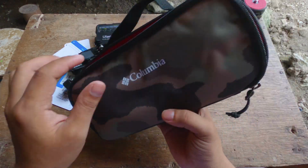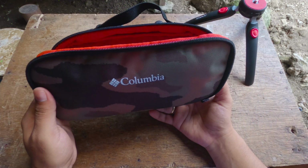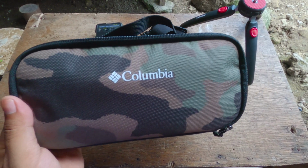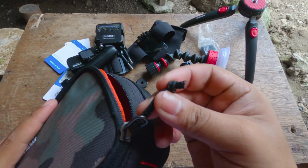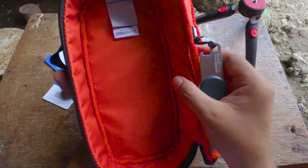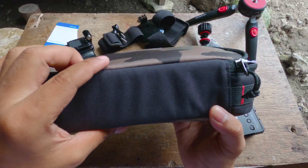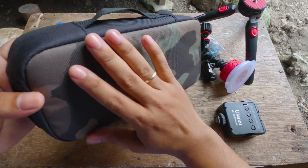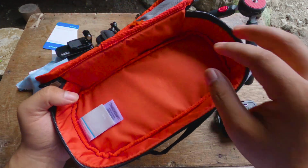So we have here the Columbia accessory case. The fabric is good quality. If you don't have any idea of the Columbia products, they have the best quality shoes that I also have. A YKK zipper, some paracord to grab. Then inside, you don't have any foams here, so it's got some plastic from the bottom of this case, plastic inside the fabric, and also this back portion, you can feel the plastic back panel inside this case.